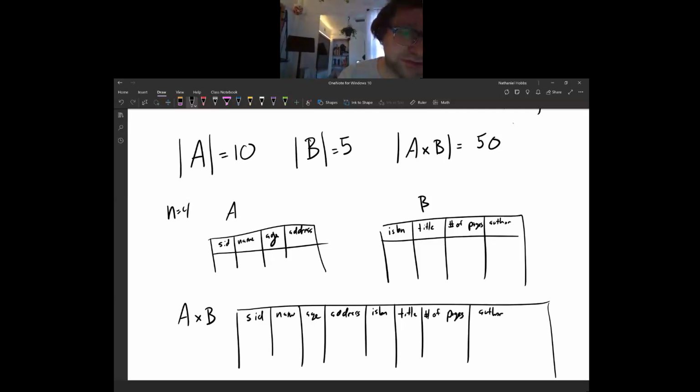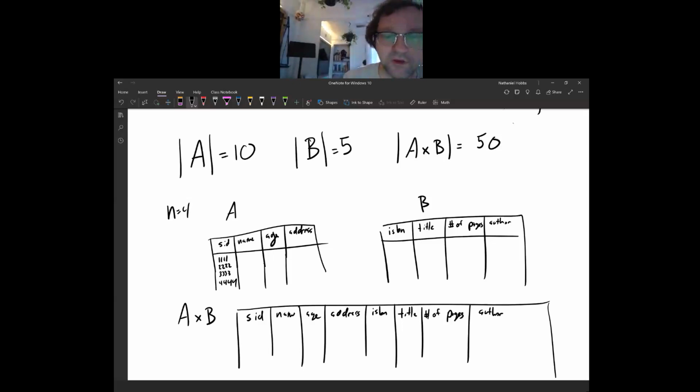Sorry, actually this isn't n, that's something different. But let's say that still n equals 4. So there are 4 ones here: 1, 1, 1, 1, 2, 2, 2, 2, 3, 3, 3, 3, and 4, 4, 4, 4. That has 4 entries, and the ISBN, I'll call it alpha, beta, gamma, and kappa.